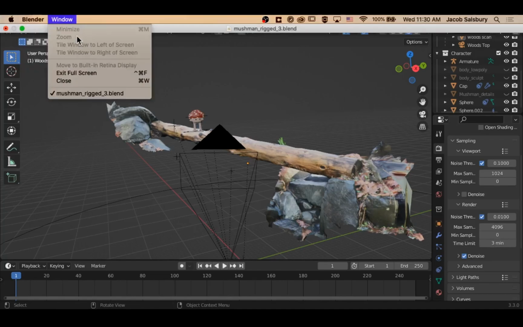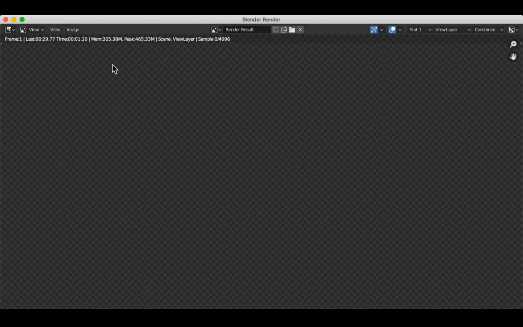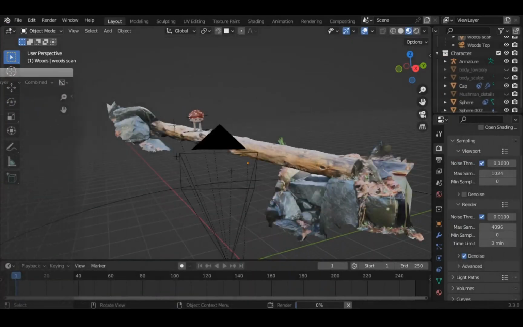I'll just have that go in the background. I'll set this off to the side for now and talk about the render settings while that goes. Denoise is really nice. You saw how much it smoothed all that grain out at the very end. Awesome setting to check on.